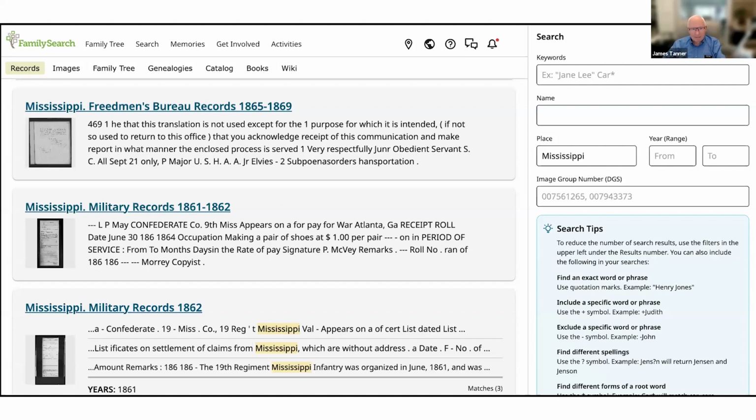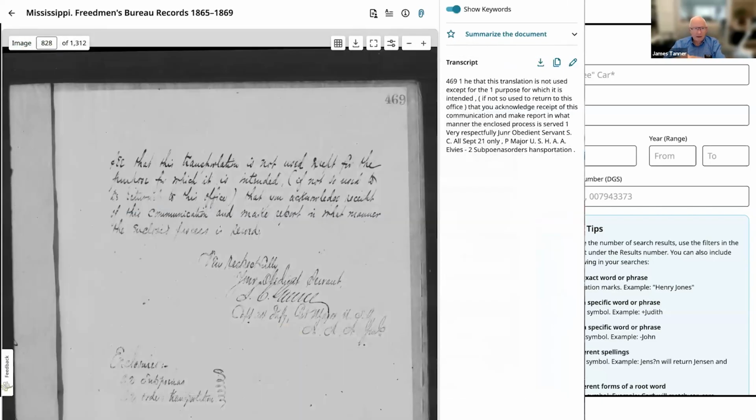So in this case, it pulled up Mississippi freedmen's records, military records, and a long list of other records that were available. I was looking at one of those records, the Mississippi Freedmen's Bureau record from 1865 to 1869.